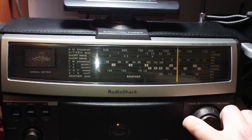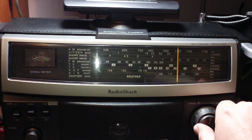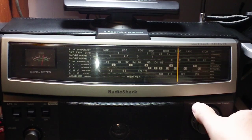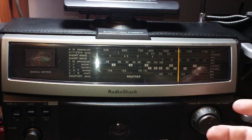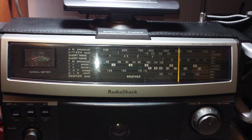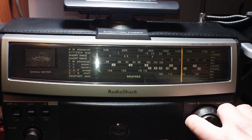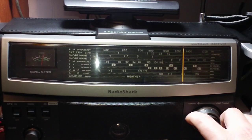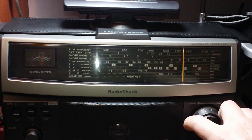This is daytime too, so. Oh, getting fat finger syndrome is what I call it. I'm wanting to turn both controls at the same time. Sadly, there's no BFO or anything, so cannot do sideband on these little radios. I say little. Physically, they're not little, but they are a lightweight radio, even though they are large case size.